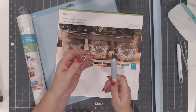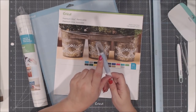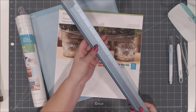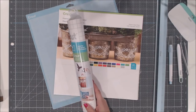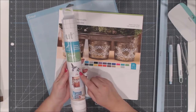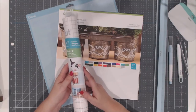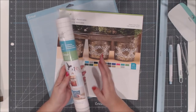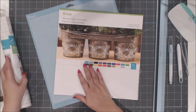The TrueControl knife has a stop so it won't roll off your table, a big cap to protect the blade, and easily changeable blades you don't have to touch. I'll also use the Cricut metal safety ruler and Cricut transfer tape — the regular kind. Cricut has two transfer tapes: the regular one and the strong grip transfer tape, which is only for Cricut glitter vinyl. We're not using glitter vinyl today.